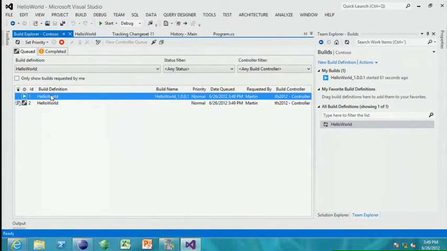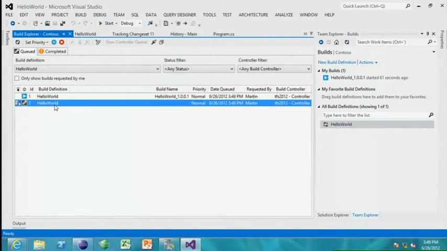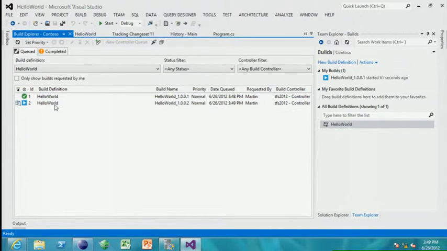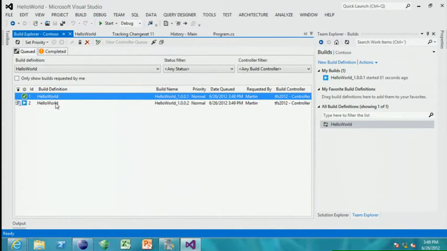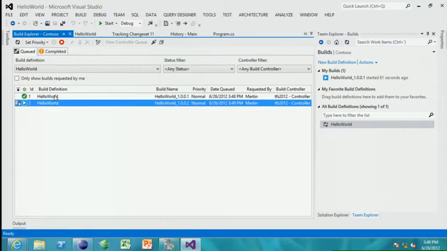That's taking a long time, but it's waking up TFS. It's the first time we've ever run a build, and then it'll queue up and it'll run the second build for us. There we go. That first one succeeded. It's already started on the second one. Fantastic. So that's how easy it is to do builds. You just point it at your solution file and go.